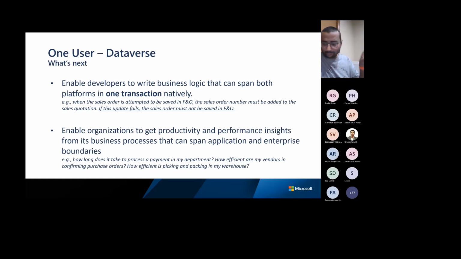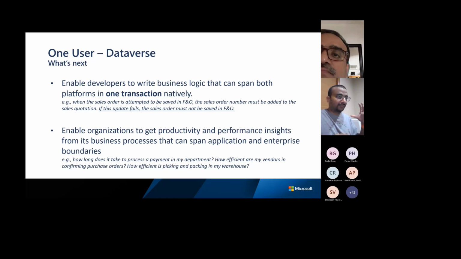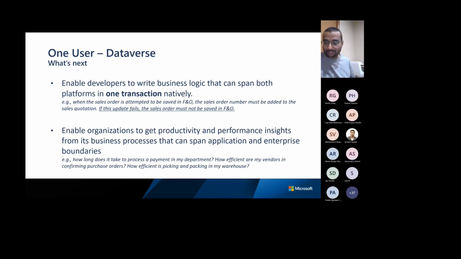So, a little bit more technical detail here, just to provide some food for thought as we conclude the session. What we are looking at is to converge the databases, right? Today we have the finance and operations database, which is AXDB, in a separate Azure SQL server. And then we have our sales and marketing database sitting somewhere else, in a physically different Azure SQL. So the idea is we want to bring finance and operations into the same database physically, so that the finance and operations schema sits in the same database alongside sales, field service, marketing, and all of the Dataverse schema.